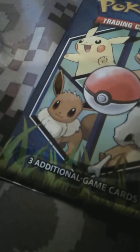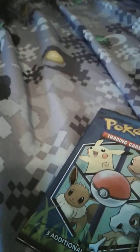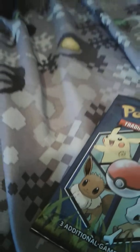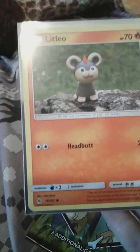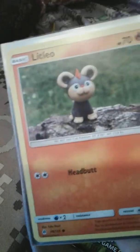This is my favorite and the most valuable to me. That's why he's in a case. And that is Little Toe. He's my favorite Pokemon. See that shine? That's how you know he's special.